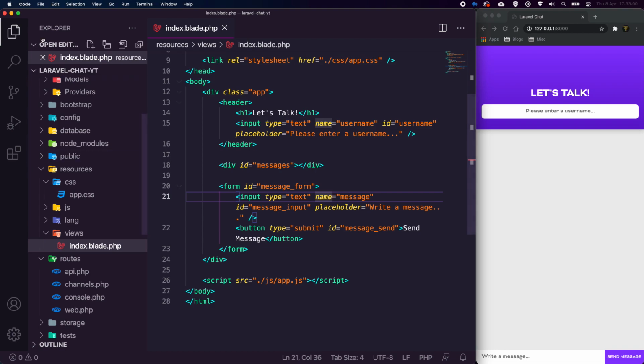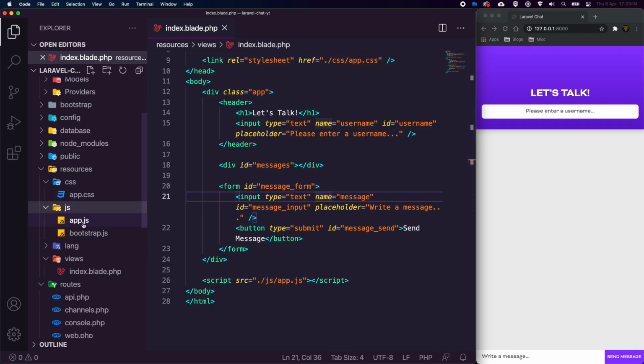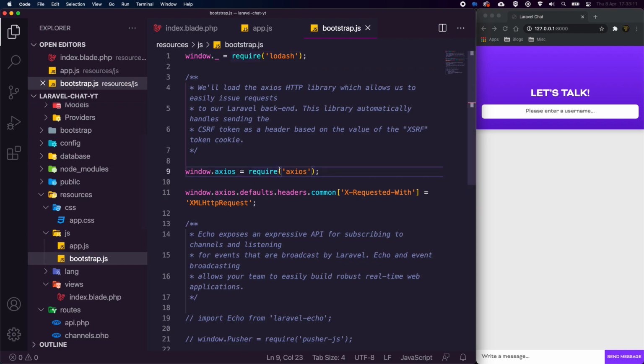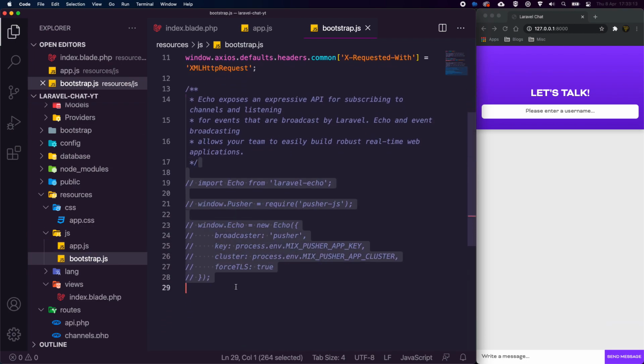So now we've done that, let's actually go into our JavaScript here, and we have two different files. We have app.js and bootstrap. Now app just requires bootstrap at the minute, but in our bootstrap you can see we actually have these commented out things. Now Echo exposes an expressive API for subscribing to channels and listening. So what Echo does is it's actually called Laravel Echo, or Pusher and pusher-js.